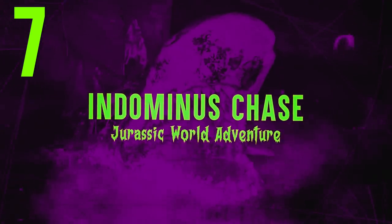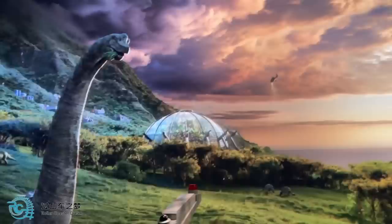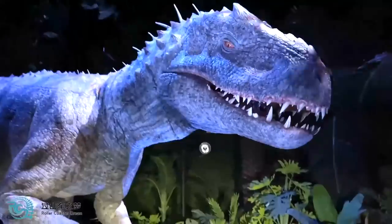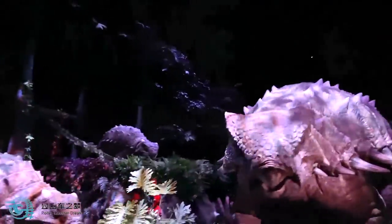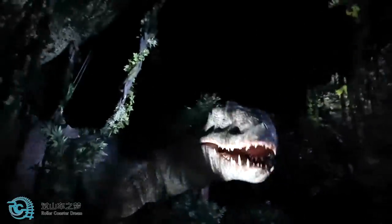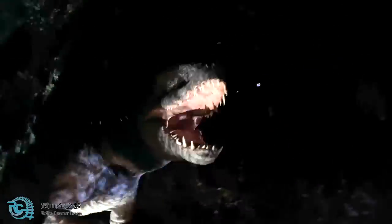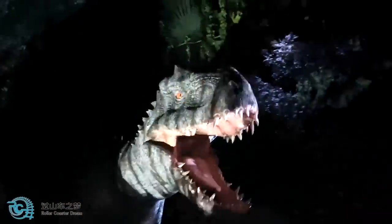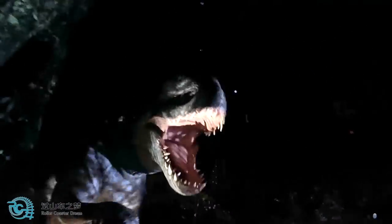Indominus Chase — Jurassic World Adventure. Jurassic World Adventure opened in 2012 at Universal Studios Beijing. In this ride, guests board an atlas for a journey through Isla Nublar, where they encounter many life-sized dinosaurs. But one of the most impressive and terrifying scenes is when a full-sized Indominus Rex actually chases the cars. The vehicle is traveling along the track when it runs into the dinosaur. The escaped Indominus chases the ride vehicle for 10 whole seconds. Then, while the car moves backward along the track, she just keeps gaining on it, never relenting. This scene might be impressive, but it is equally, if not more, terrifying.